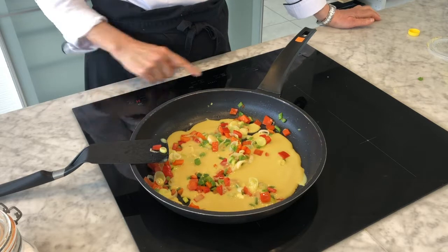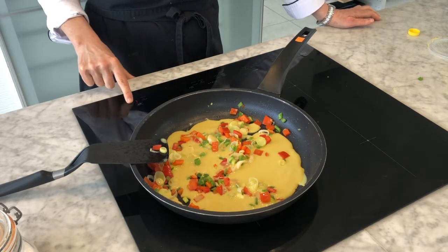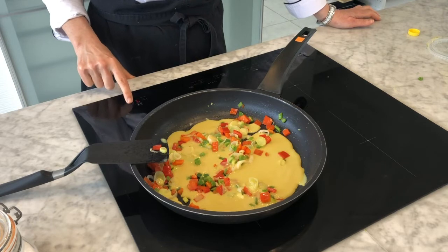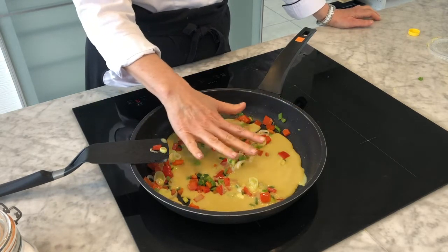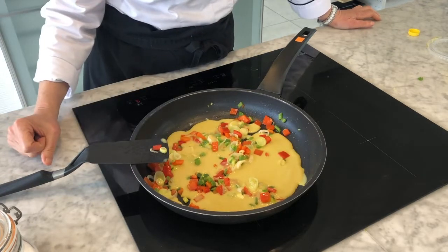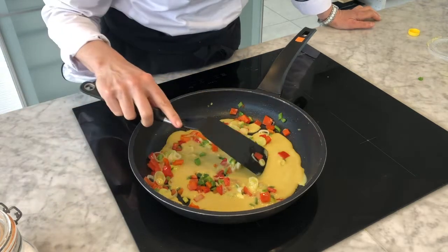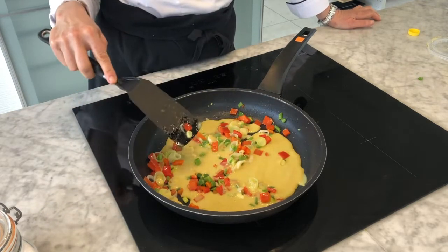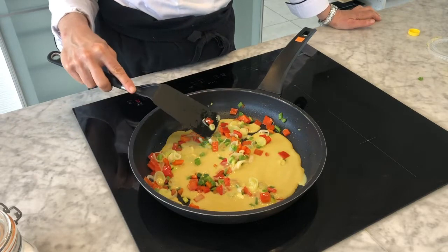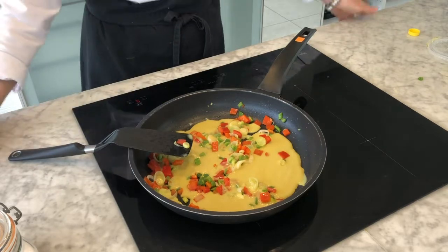If you'd like you can keep it on low, but this product works best at a low to medium temperature. I'm letting it sit here — it almost looks like I'm making a frittata or an omelet. Once it's all cooked through — I can see it's still a little bit wet on top — then I'm going to agitate it and make it into a scramble.